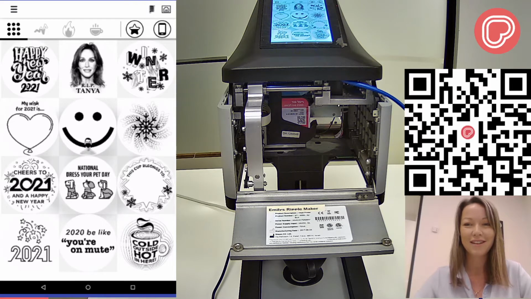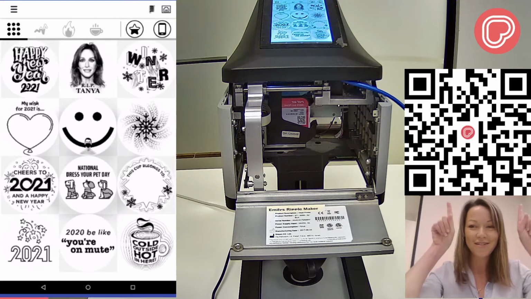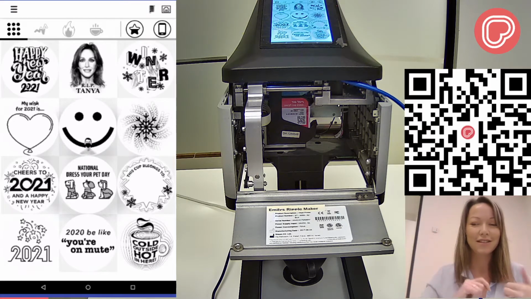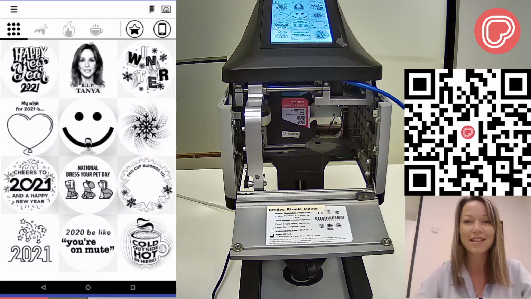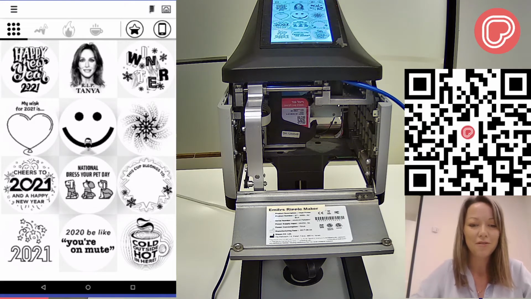Here you can see on my screen, I have a QR code above my head. You can actually scan that with your camera phones, and we've got the Ripple Maker UI. So we're connected right to our Ripple Maker here today, and we're just going to talk a little bit about the user interface and what is hidden in there. There's a lot of fun features, and we have some really special content that's been released this month.